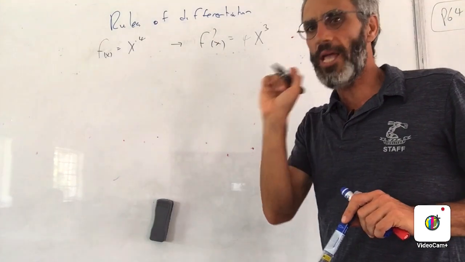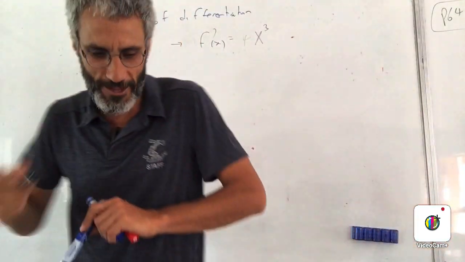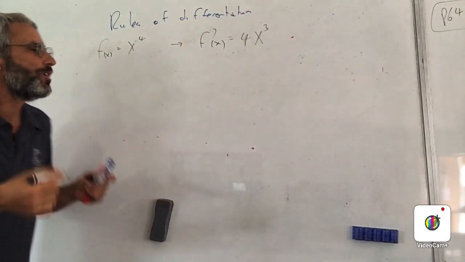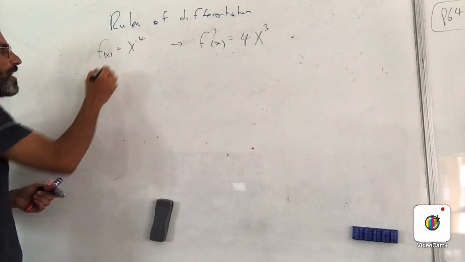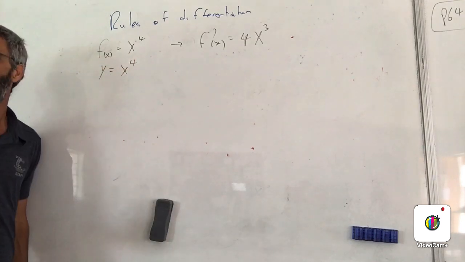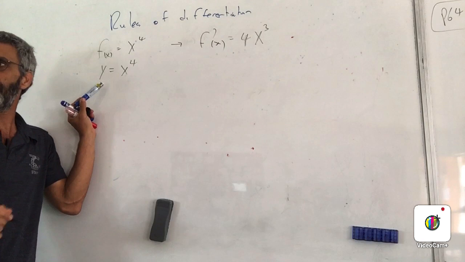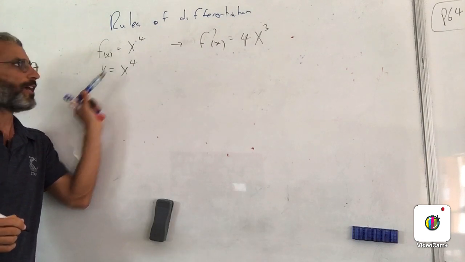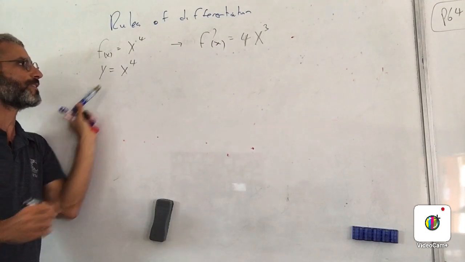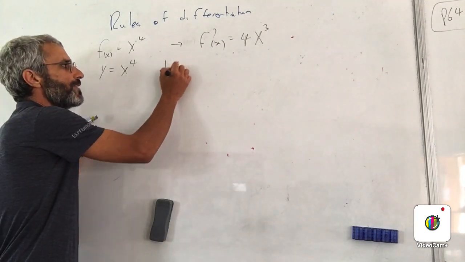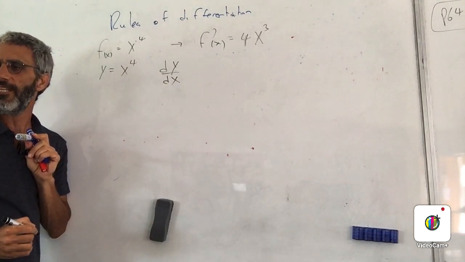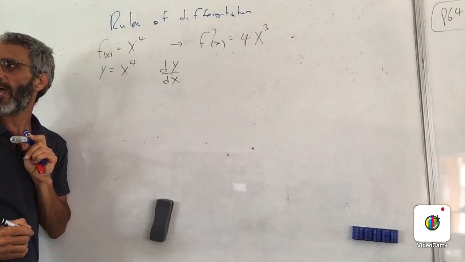Now, because it's so easy, I'm going to just add one little thing, and it's just what we call notation. So it's not anything different, it's just notation. Sometimes, instead of f of x, we say y equals x to the power of 4. Now, if I want to write the derivative of y, here I have that prime, but here I can't because there's no x. So what I do is I write dy to dx. There are a lot of ways to write dy to dx. You've seen that on the calculator, haven't you?